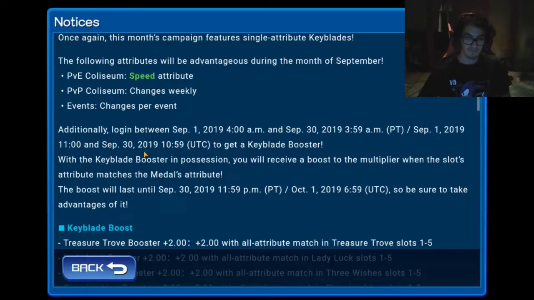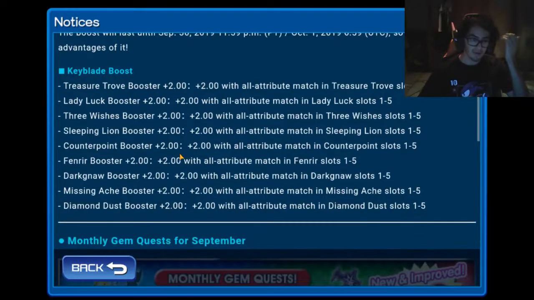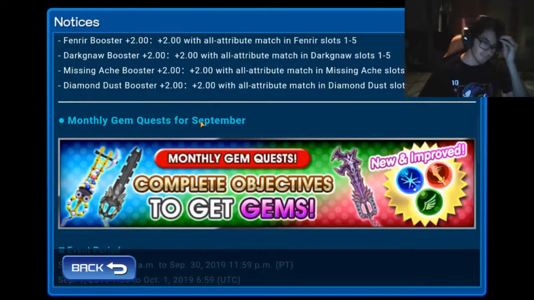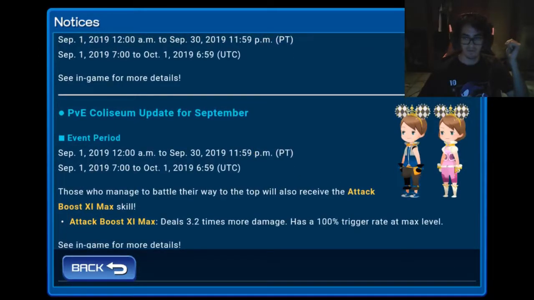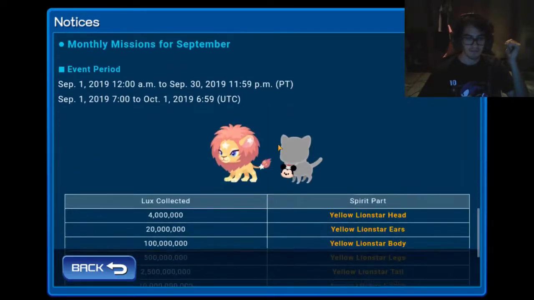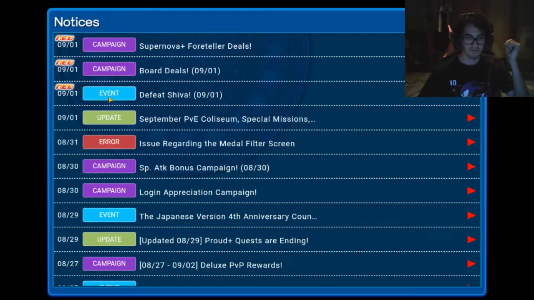So look, additionally, log in between the 1st of September and September the 30th, and you'll be able to get the Keyblade boosters. As you can see, you get each one of them like the previous one, and we got as well the monthly gem for September, the PvP Coliseum, that is this actually. You'll be able to get the attack boost 11 max, and pretty much that is the case guys, and you just need to complete all the situations on the Lux, so you don't have to worry about it.